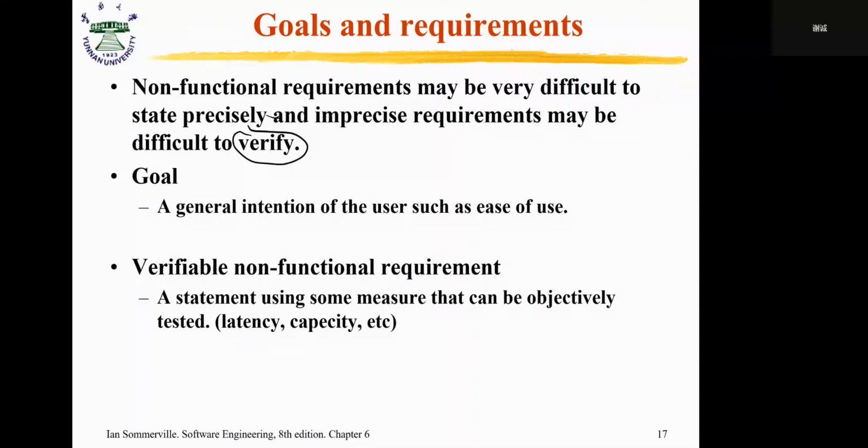A goal is a general intention of the user, such as easy to use. No matter what method you use, no matter what interface you build, just remember you should be close to this goal, ease of use.